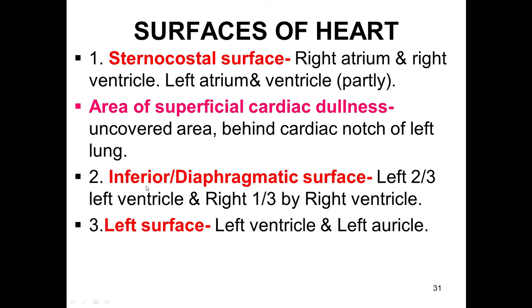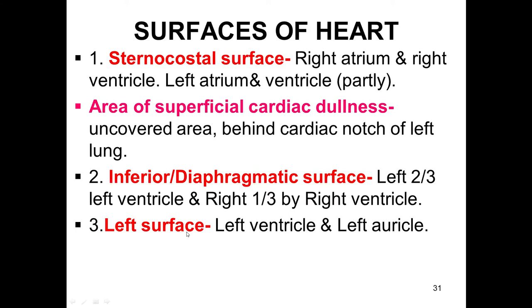Then is the inferior or diaphragmatic surface. It is formed on the left side by the left ventricle, which forms about 2/3 part, and on the right side by the right ventricle, which forms 1/3 part. So the left ventricle forms more of the diaphragmatic or inferior surface, though both ventricles form the diaphragmatic or inferior surface of the heart.